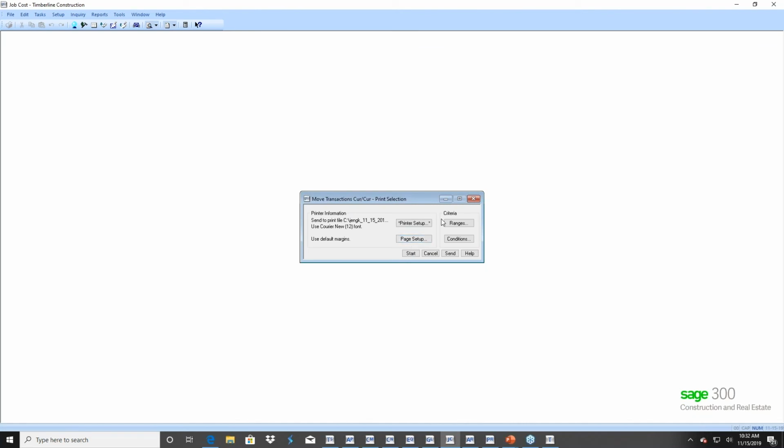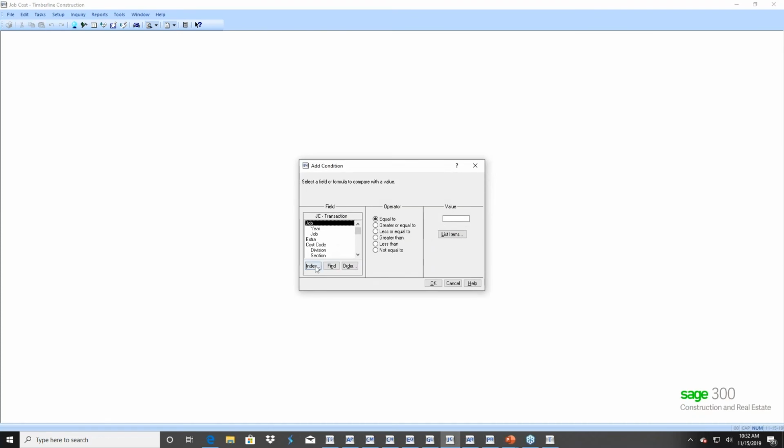Before you hit start, you have to come in here with conditions, and you have to say on the JC job that the status, find it here, is equal to closed. Okay, and this is on page 4.